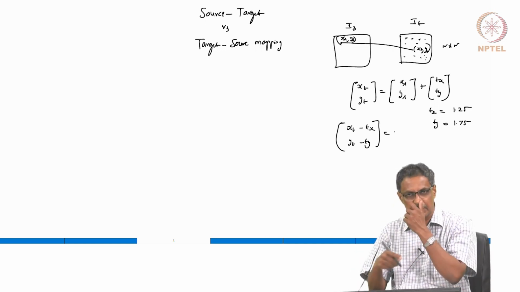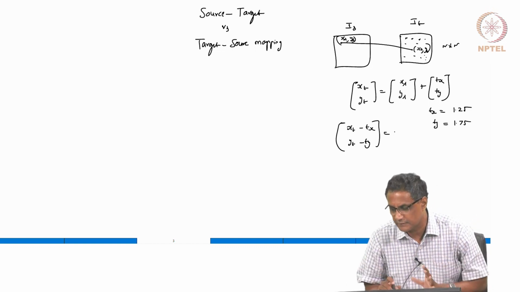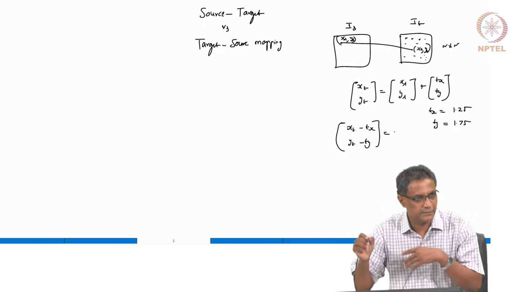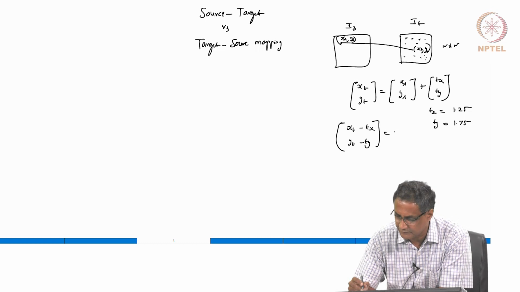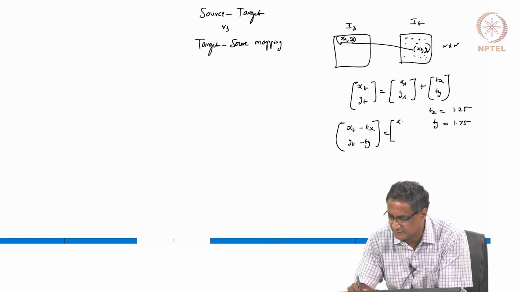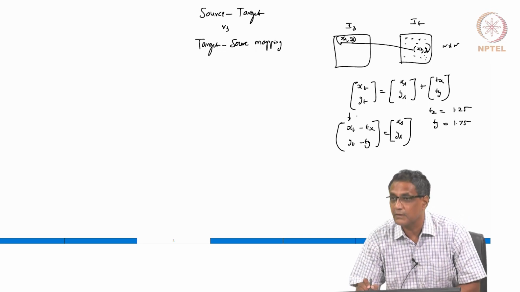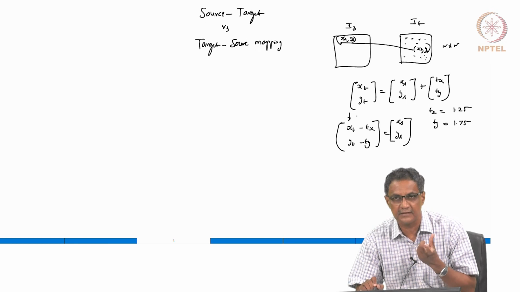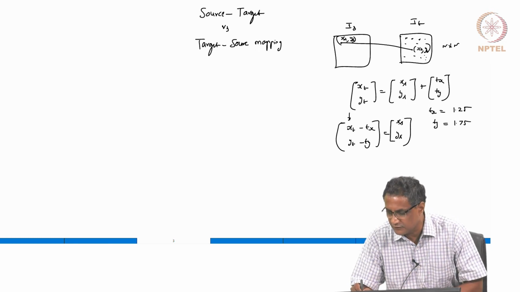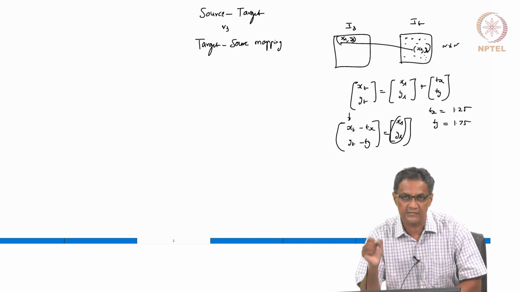We will see later how this entire operation can be expressed in matrix vector notation. If you do it, it becomes a matrix inverse. You'll see that later. For the time being, just assume that this is a simple algebraic thing which you can do. And now what you do is fix an xt, yt. Let's say xt, yt is 0, 0. Then you see what you get. After you do 0 minus tx and 0 minus ty, what do you get for xs and ys?